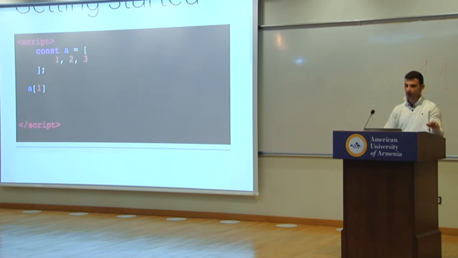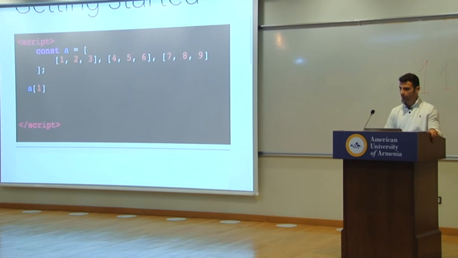Easy, right? Okay, now let's replace these with lists. That's a list, that's a list, and that's a list. And then these lists have inside of them 1, 2, 3, let's say 4, 5, 6, and then 7, 8, and 9. Right? How do I access the second list? It's the same question. Exactly, because remember, this is at the 0 index, this is at the 1 index, and that's the 2 index, right? So a[1] will now give me the second list.